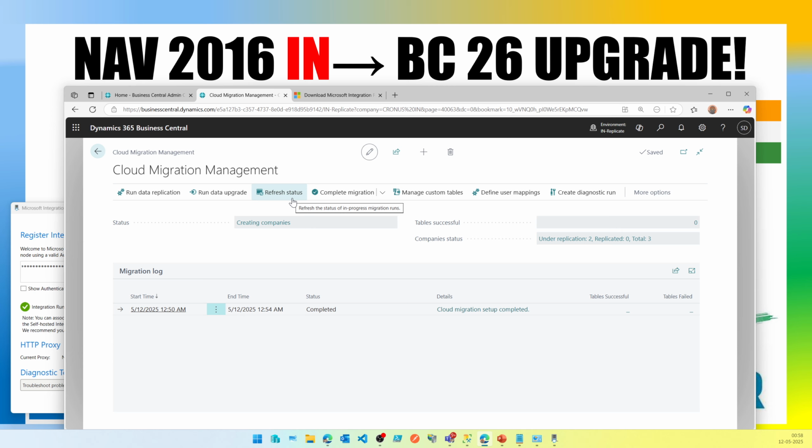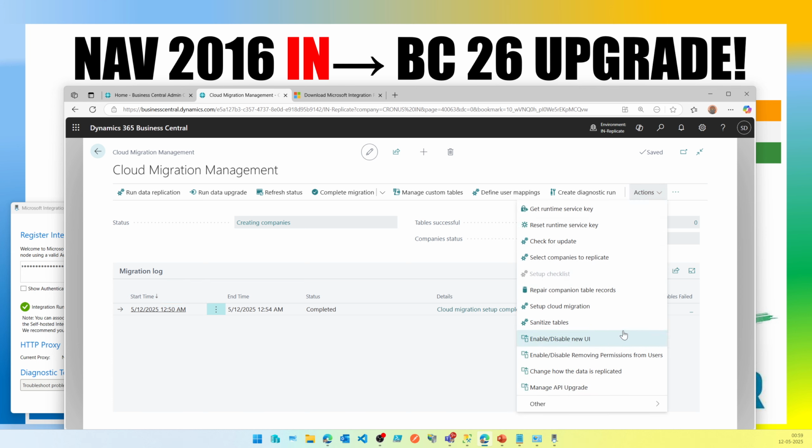Now, that's the reason I recommend people to do it in pieces if you have multiple companies. If you have 20 companies, it can take a good amount of time to create those companies. In that case, you should do it in parts, and you have an option around it. Once, let's say I have chosen 2 companies and I complete the replication for those companies, when you go to the more option, you will see that you have an option to select companies to replicate, and then you can choose other companies to continue in parts.